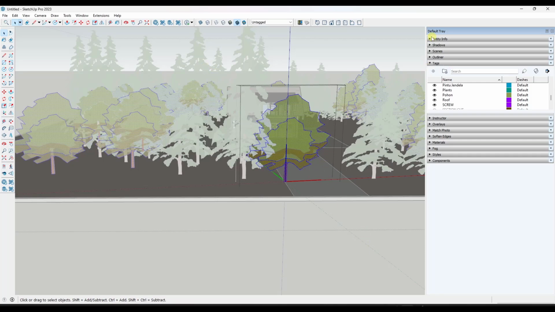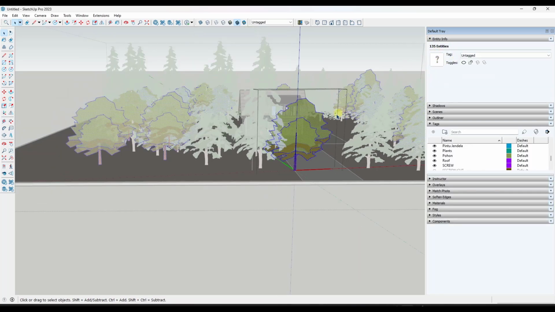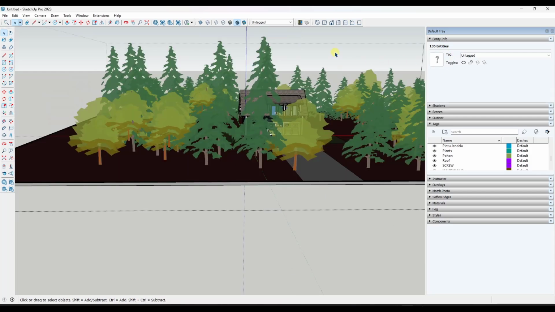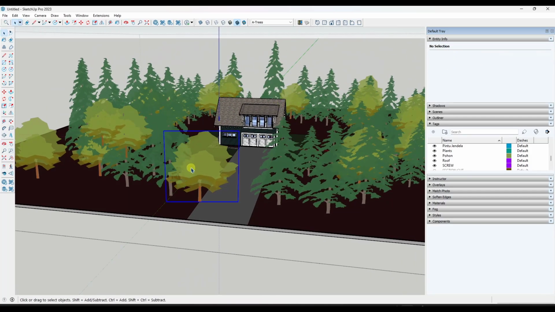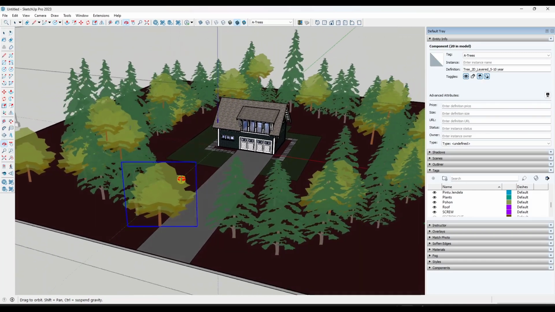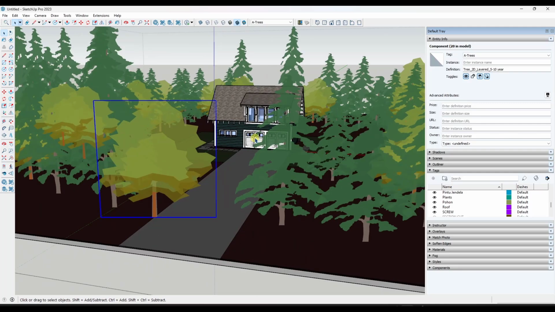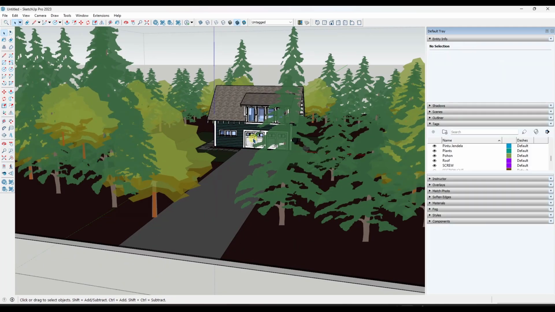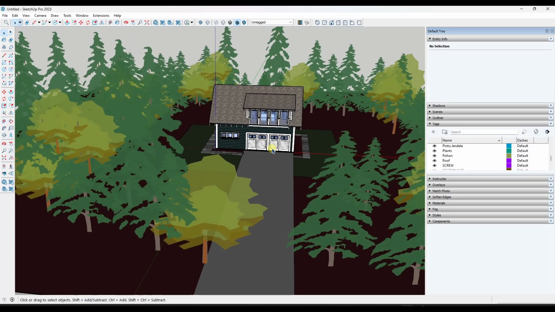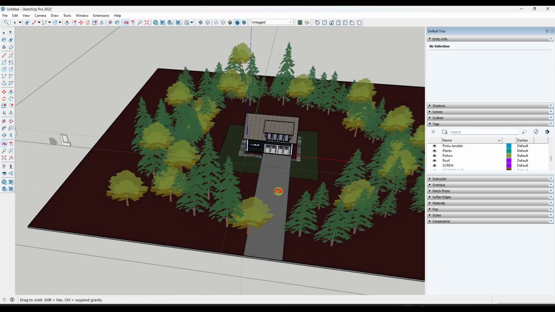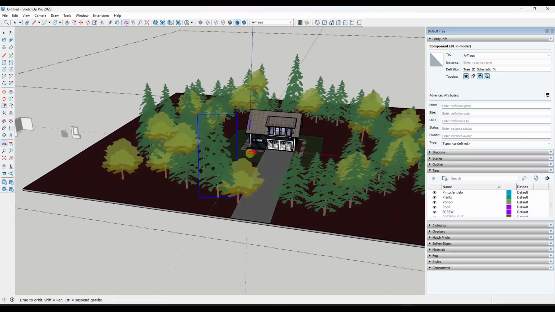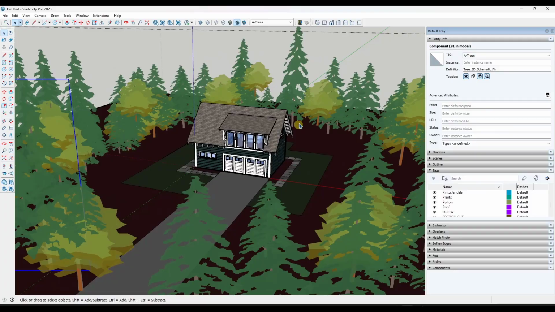we can see this only has 135 entities in it per tree. So these are very lightweight. They still face the camera and they still give you an idea of where trees and vegetation would go. While you're probably not going to be modeling your plants anyway, you're going to be trying to download them. Depending on what you're trying to do, unless you're illustrating a certain kind of tree, you might think about using these two-dimensional face me components instead.